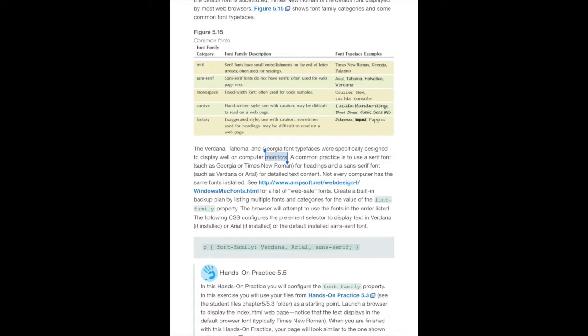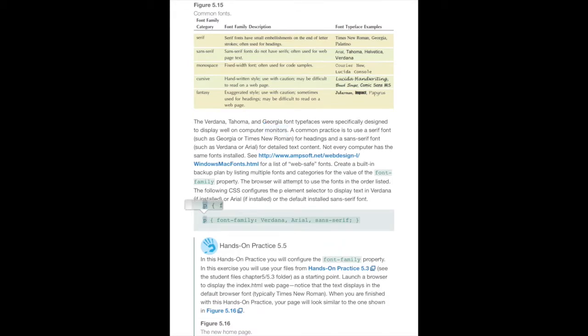If I'm on an iPad, that's one thing. If I'm on an ancient Windows machine, that's another. If I have a huge amount of fonts installed on my machine versus very few fonts installed on my machine. Let's just show you first and foremost what that would look like in your CSS.